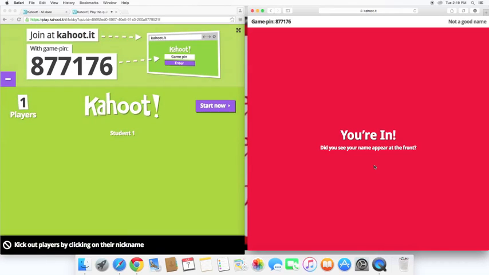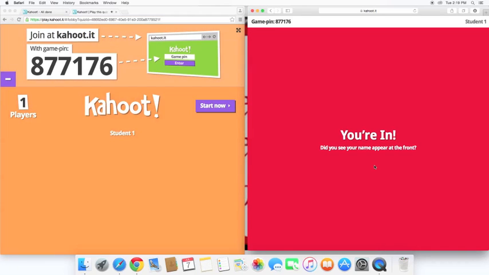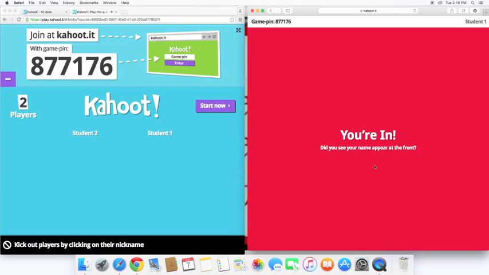Okay, now go ahead and open up another computer here so we can see what it looks like with a couple. Okay, so we have student 1 and student 2.